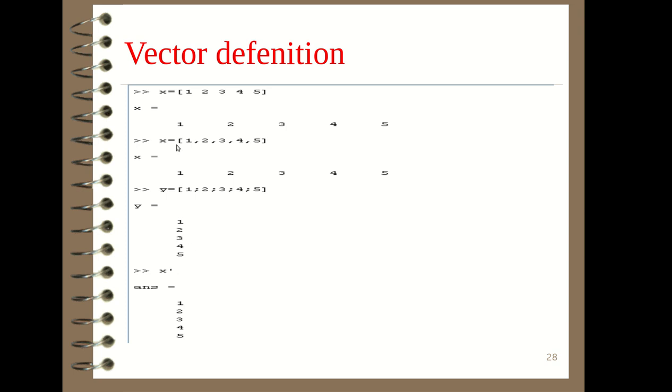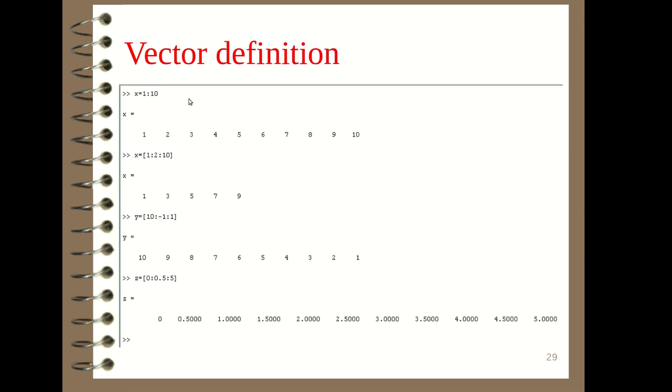So as we see here, this is how I implement a vector. This is the easy way of implementing it: I enter every element of the vector. Another thing is the vector position: first, second, third. I don't know what your computer language background is, but in Python, I think, and C++, they begin from 0. Here in MATLAB we begin from 1, 2, 3, 4. This is the position, not the value. The position of the first element is 1, not 0. This is important.